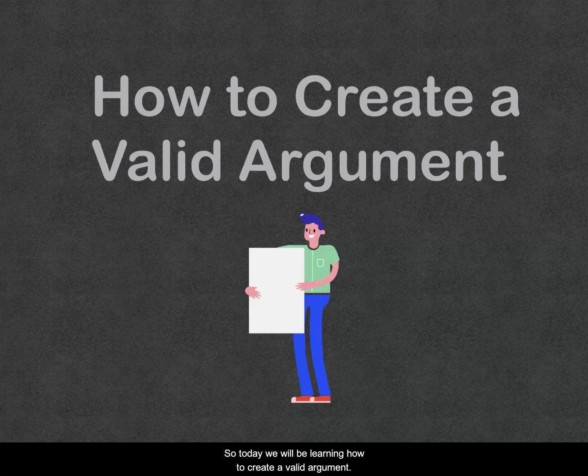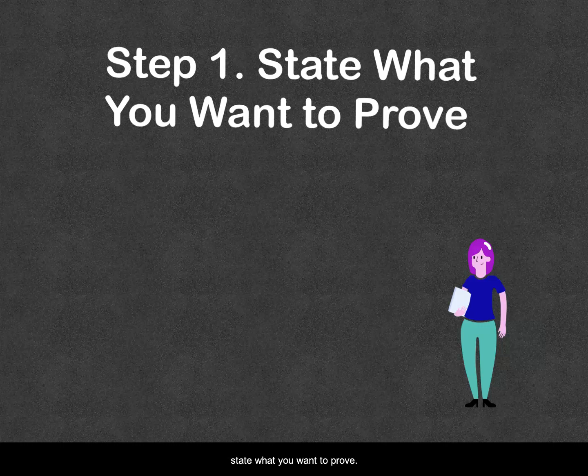Hello everyone, so today we will be learning how to create a valid argument. This will be perfect for any philosophy, logic, or even English class. Okay, so moving into step 1, state what you want to prove. This will be called our conclusion. Your conclusion is going to best describe the point you are trying to argue.